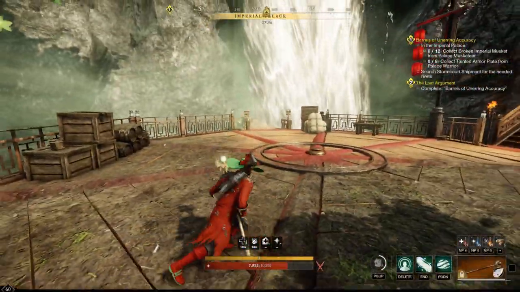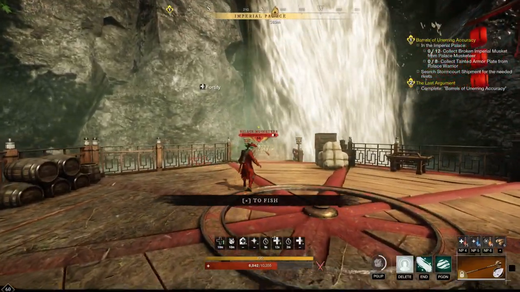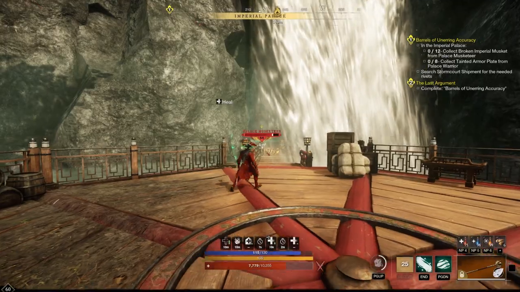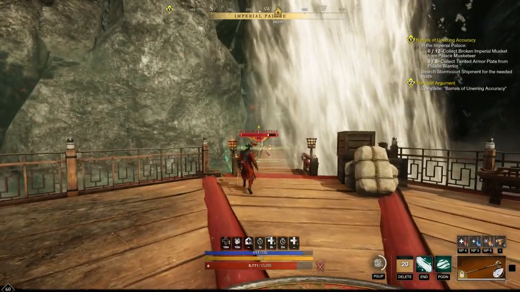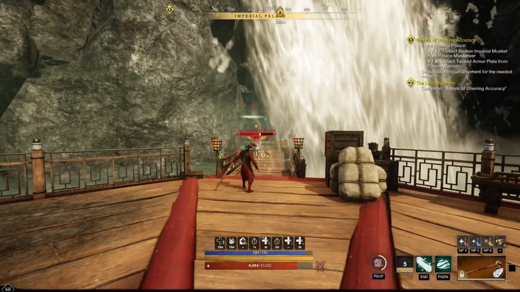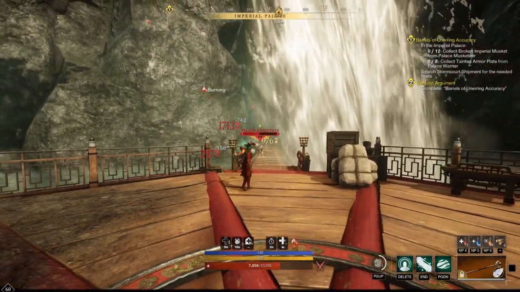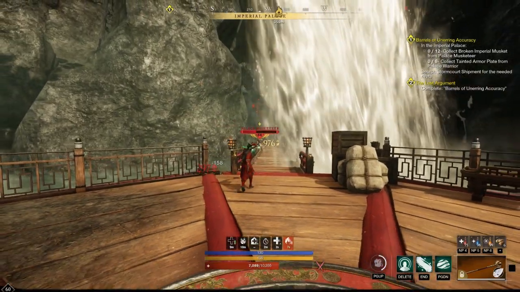This way, I should only have one on me. That's gonna be this musketeer here. So I'm gonna spend some time basically farming these guys up till I get my 12 muskets. Let's see if it's 100% drop or not, if we can kill this one. I am gonna use my life staff for this one.